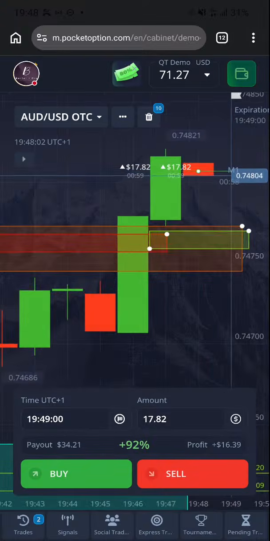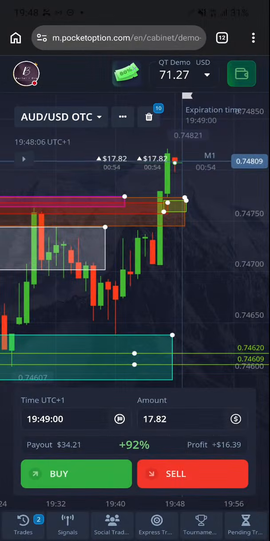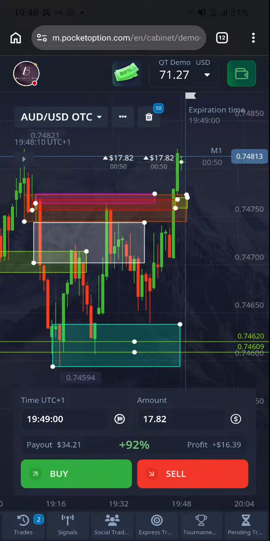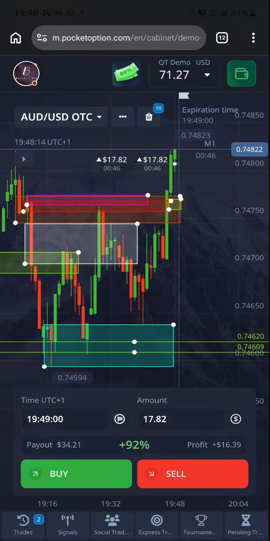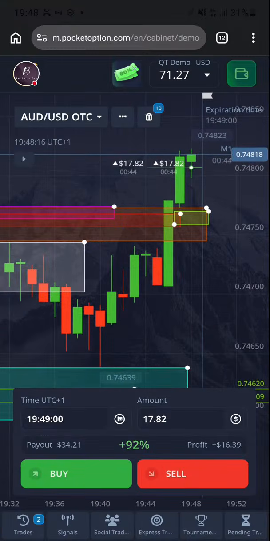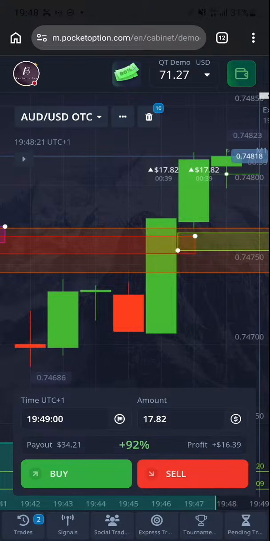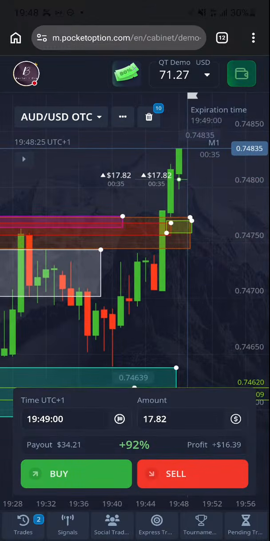Yes. Now I'll go with the buyers now, and I'll tell you why. You see, there's this strategy called the breakout strategy. It happens when you have an engulf breakout of a level. Anytime you see an engulf breakout of a level and you see a continuation sign like this, you can go for one more candle in the same direction of that engulf.